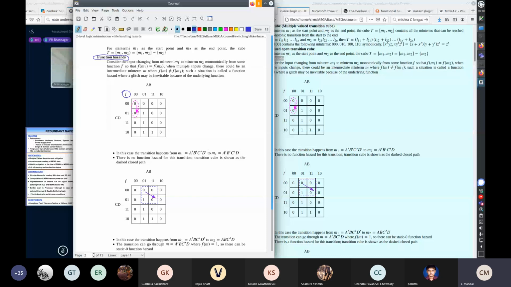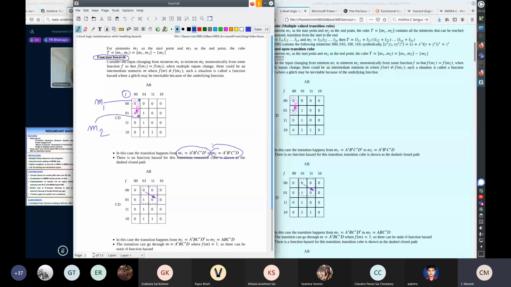We are looking at this transition from this minterm to this minterm, as indicated by this arrow. So basically this is M1 and this is M2.